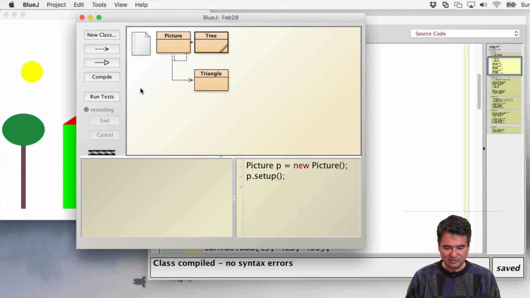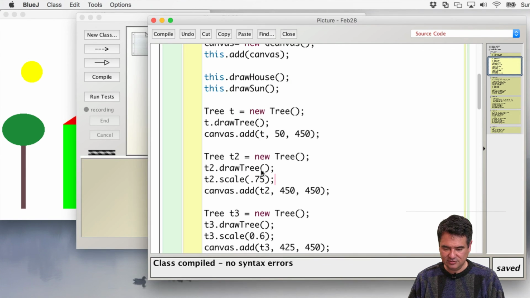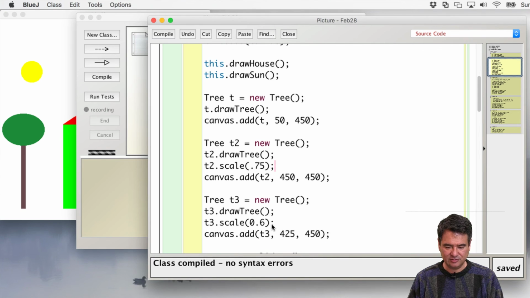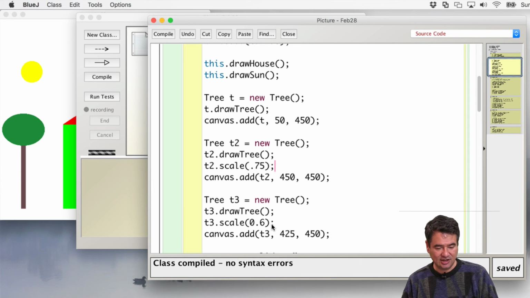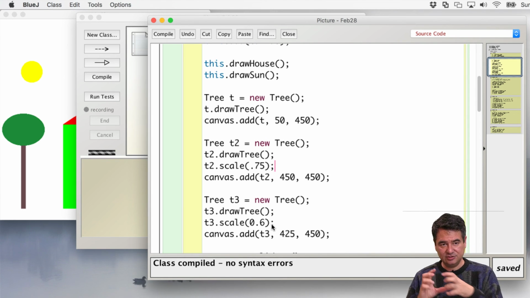Assuming we get all the coordinates together, we can then use that over and over and over again in our picture, and we can scale it any way we want. What we can't do with the GCompound tree is change its color, because the shapes have been added to the compound the way they are. They've been added as green leaves and brown trunk. And so there's no way to say t3.setColor, because it wouldn't know what shapes to apply that color to.